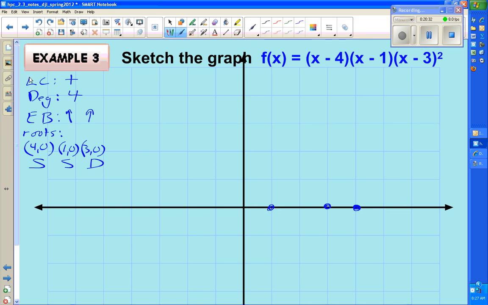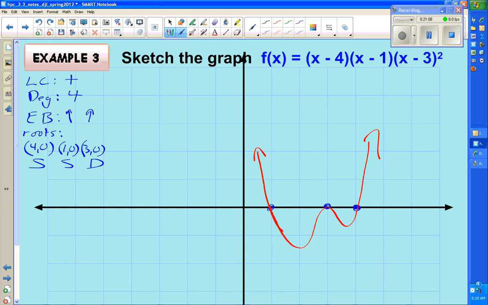So we got to be up and straight through here. We got to bounce off of the 3, right? So somewhere along the line, you're going to have to turn around however far down you want to go, and then straight through. So your end behaviors both up, touch down. Single root, straight through, single root, straight through, double root, we bounce. What do we do on a triple root? Inflect. So we roll it over and then come back underneath.